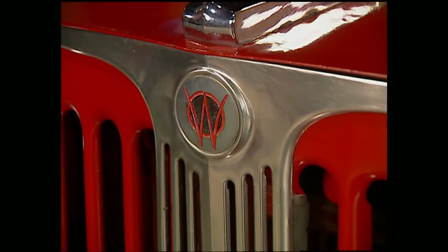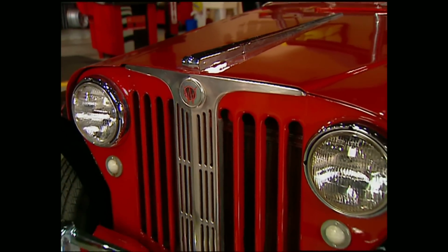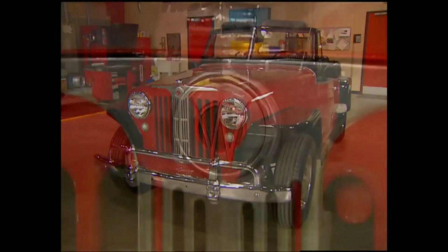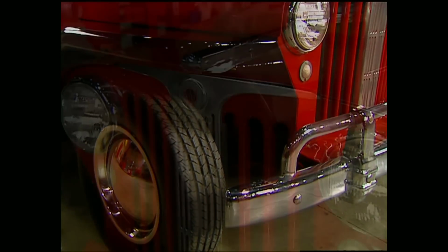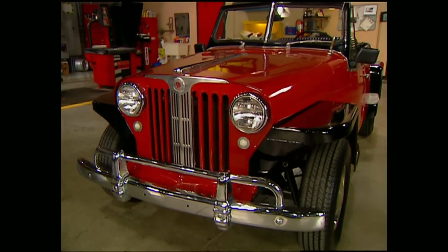Unfortunately, the utilitarian styling of the Jeepster just wasn't flashy enough for the sports car crowd. So, very few were made, and shortly thereafter, Willys turned their attention almost entirely to off-road vehicles. Which, by the way, leads to one final point. The original Jeepster was never offered in 4-wheel drive. No, this vehicle was meant to tour the countryside with the MGs and Jags of its day.